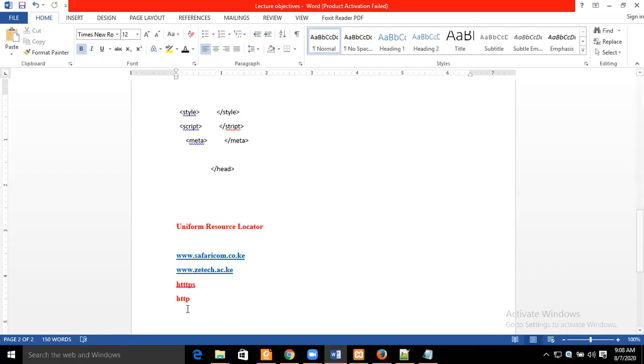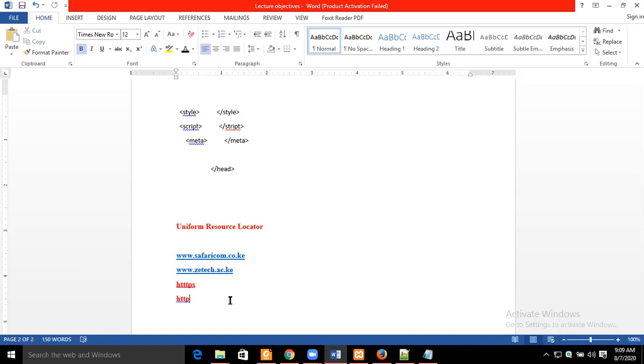In case you realize that the website is not secure, most of the time it is just using HTTP. Any information that you post on that website can be accessed by a third party. But in case you realize that a website is using HTTPS, that website is secure. Most of the time there is a green padlock. Have you ever seen the green padlock? Yes. It means that that website is secure. All the information exchanged is encrypted. That is enough concerning the URL.